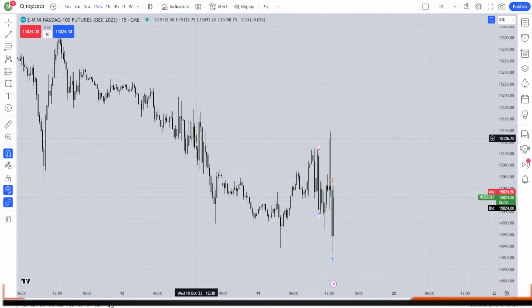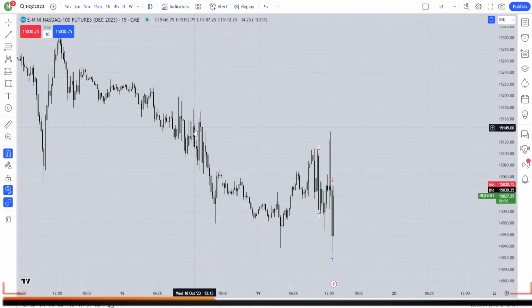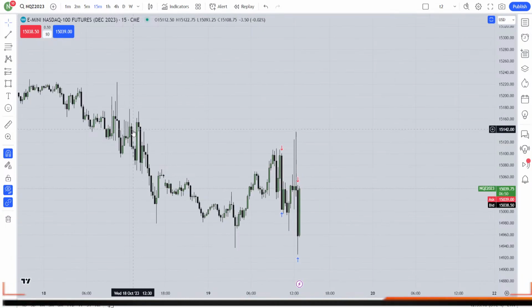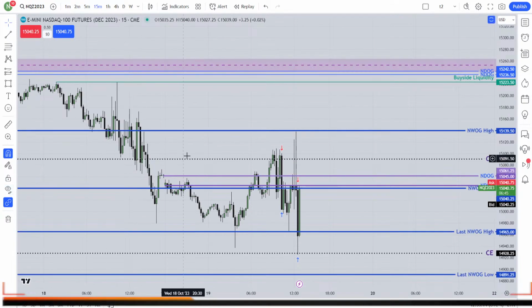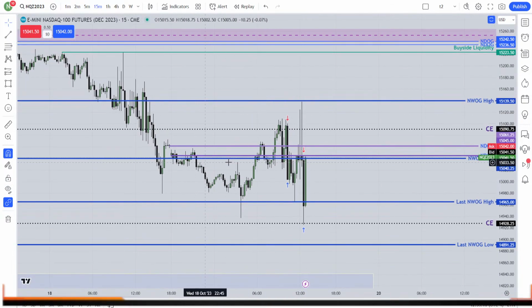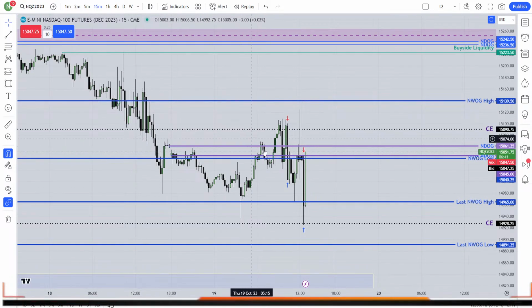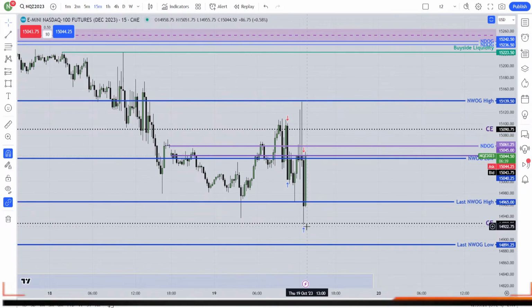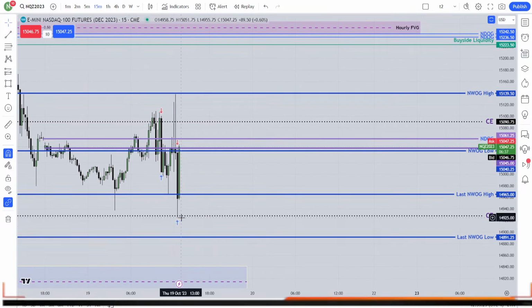You have to do this with a person who knows how to mark them for at least 1 week, for at least 1 month. When 1 month you will be with a guy who knows how to mark the chart, then after 1 month you will be self-dependent. You will know how to mark all of this level. Where from where it is retracing. Look over here. Where from where it is retracing.